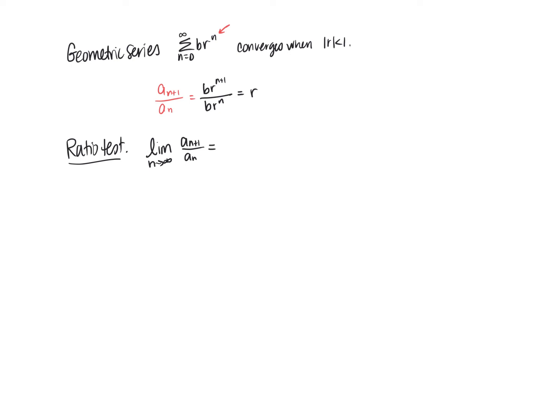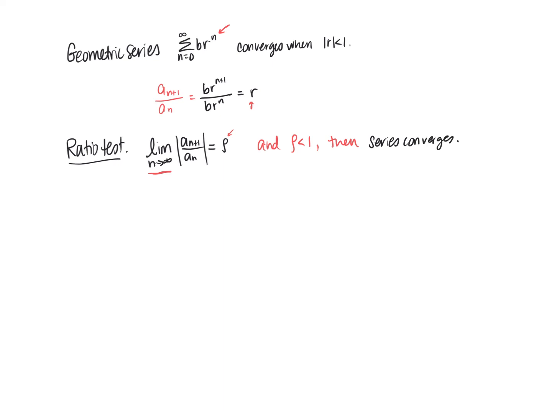And if that limit is some finite number, we're going to call it, guess what? Rho. Why? Because rho is r in the Greek alphabet, and it relates to this r here from the geometric series. So if, as n goes to infinity, that approaches some rho, and rho is less than 1, then, we have absolute values here. Okay, and if that rho is less than 1, then we know that the series converges. And that's what the ratio test says.